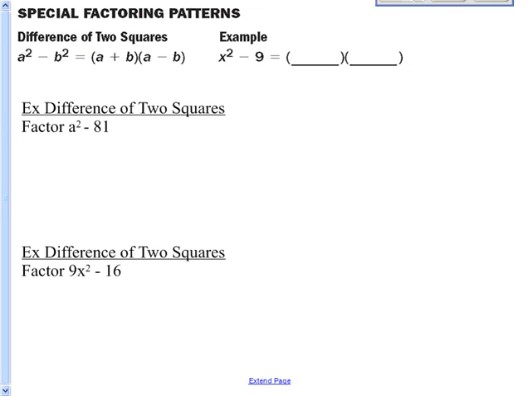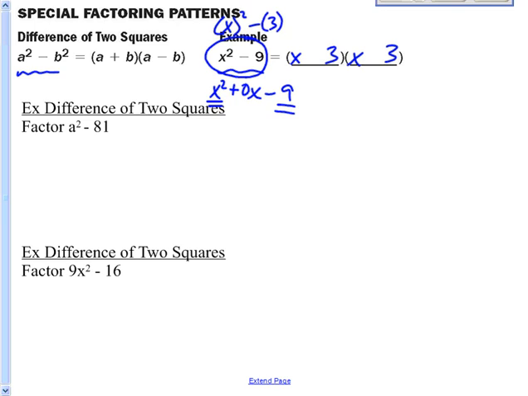All right, you also have some special factoring patterns if you recall. So a squared minus b squared would factor into a plus b, a minus b. Anytime you have anything of this form, a squared minus b squared. For instance, this x squared minus 9. You know it's got to be x, and then you're looking at the factors of 9. You know it's got to be 3 and 3, or 1 and 9, but in this case, again, it's a special pattern here.